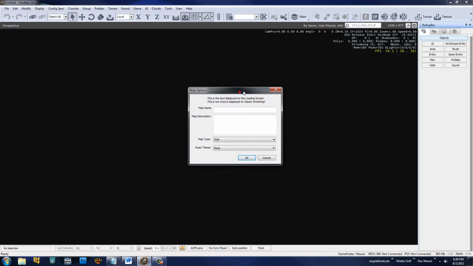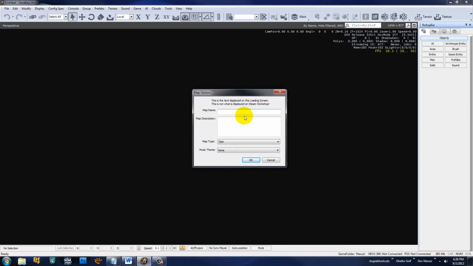The next screen is the map options, and you can come back to this menu at any time. What this does is let you set the map name and description that's displayed whenever the level's loading. So whenever you're sitting on the loading screen, you have a chance to put out a little message, a shout out. I recommend putting some lore behind your map, because it's always nice to have some sort of story of what's going on with the level. So if we just choose a map name, derp, description, potato, why not?